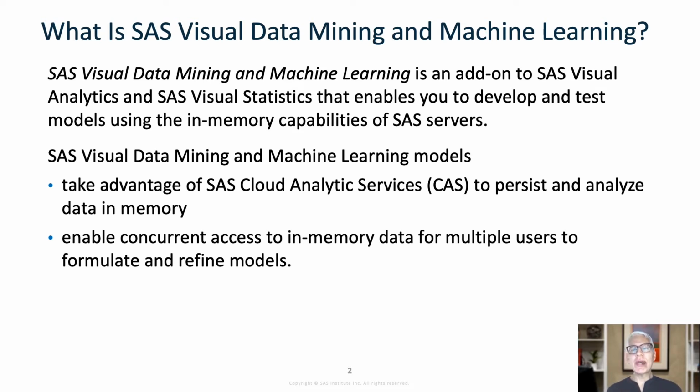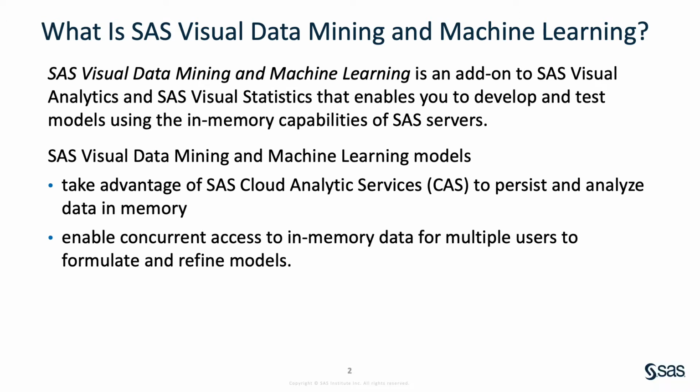You're going to start with SAS Visual Analytics, and that's where you're going to start to explore your data and clean up your data. Then, on top of that, you're going to add SAS Visual Statistics, and that's where we begin to perform both supervised and unsupervised analysis. Finally, on top of that, we're going to add SAS Visual Data Mining and Machine Learning. That's what you and I are going to be talking about today. And this is where we begin to start to build machine learning models, things like neural networks, support vector machines.